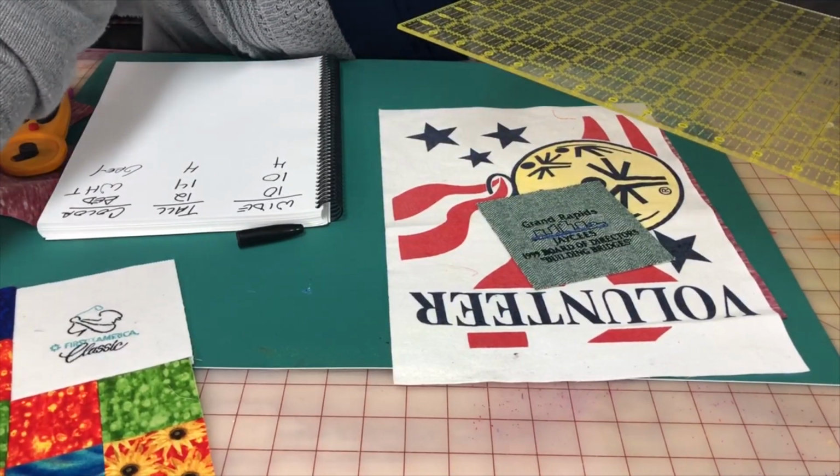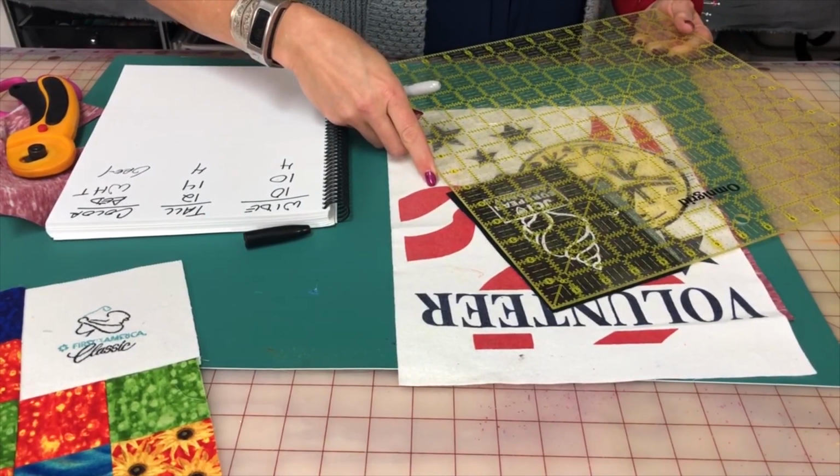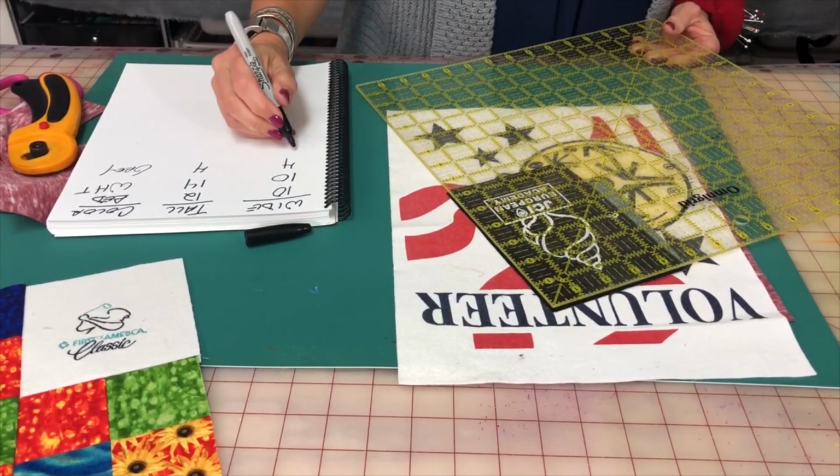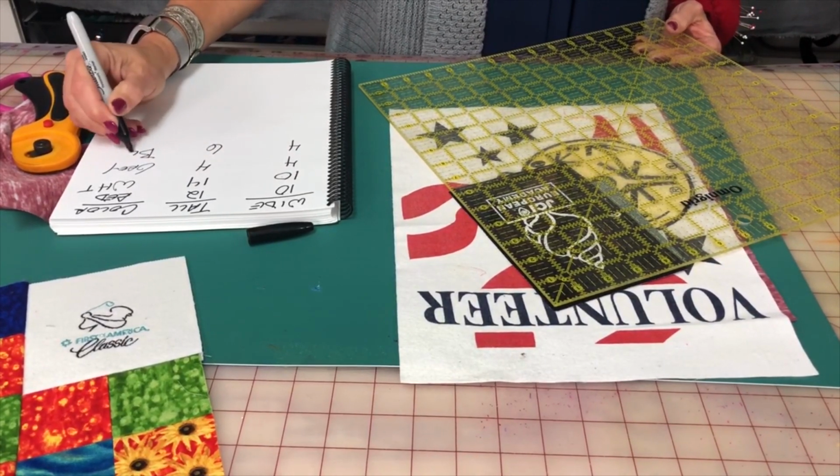And let's get one that's a little bit different. Here, this guy. So he is 4 by 6. So more of a rectangle. 4 by 6, and he's black.